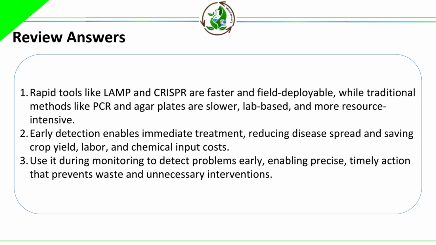For the lettuce and fungal blight scenario, a rapid field diagnostic test lets you detect the problem early and act immediately. That early detection limits disease spread, protects yield, and cuts down on labor and chemical input costs because you can treat only what's necessary instead of the whole field.